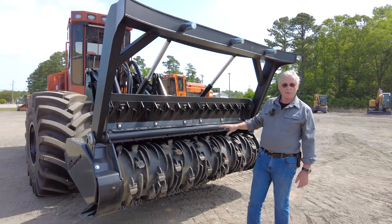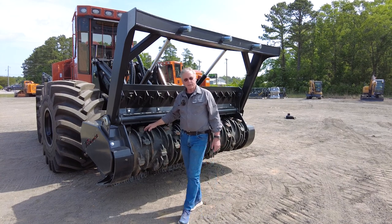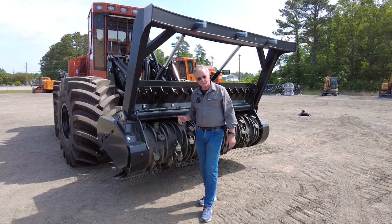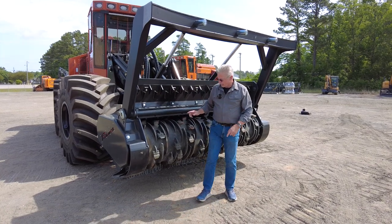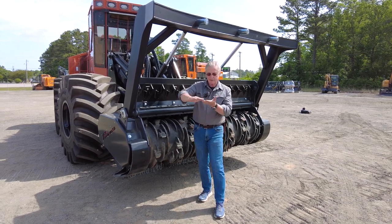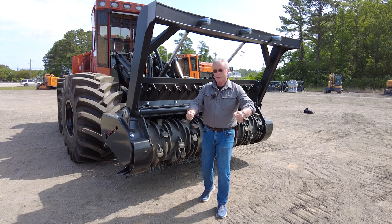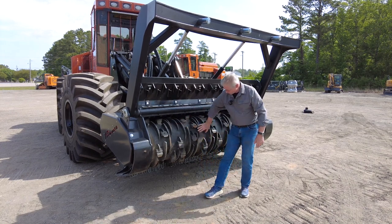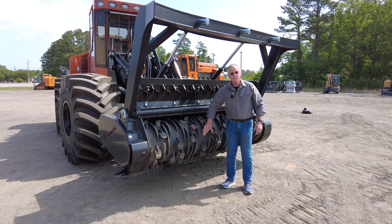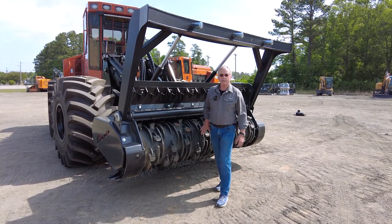This has a controlled bite rotor. Prenoth calls it a BCS or a bite control system. This is similar to a Denny Seamoff head, other than it has rakers or ramps up to the tool instead of discs that go all the way around. Unlike having the disc all the way around, when you've put a pine tree down and peeled it and you've got a flat piece laying there like a thin board, it's very hard to pick it up with a continuous disc because that disc is pushing the thing back on the ground. With this system, with the rakers, you've got a lot of open space through the head. The tools are scattered around and this ramp doesn't nail it to the ground, so when you have flats and small stuff on the ground, it works like a vacuum cleaner — making it more productive.